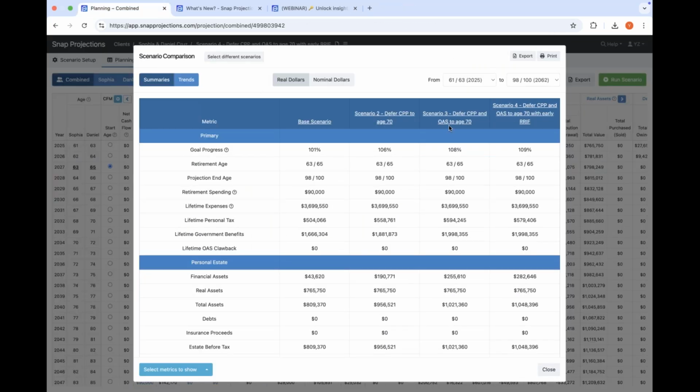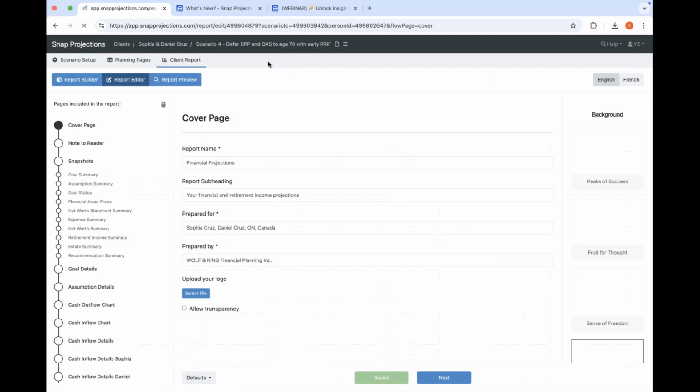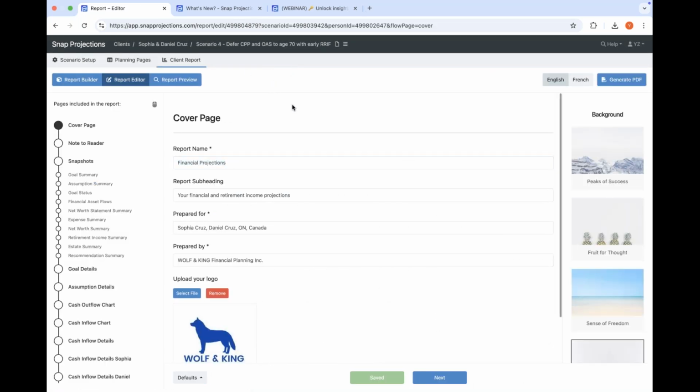But we can actually, in the client report, if we go to scenario number 4, and those are actually clickable shortcuts for you, we can go to client report for this scenario number 4 because it looks to be a preferable one.